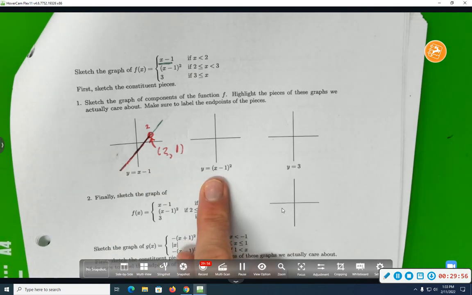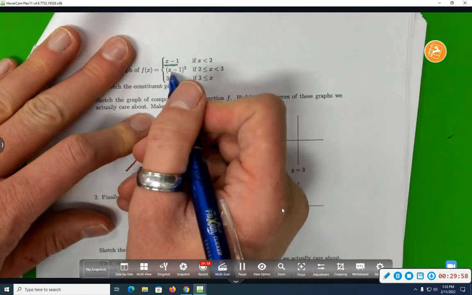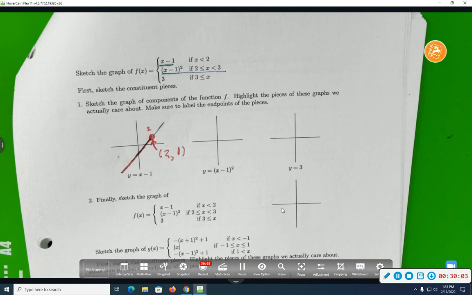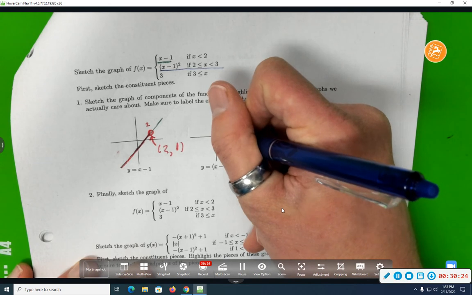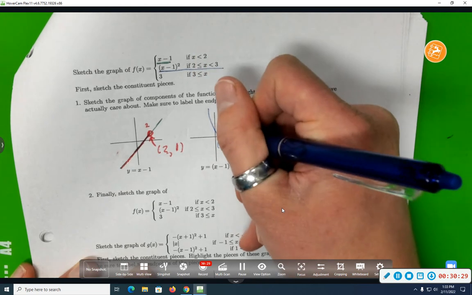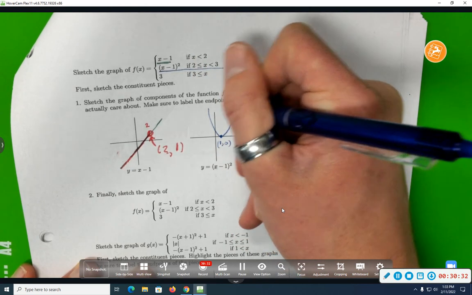y equals (x minus 1) squared. All right, so maybe it's a single shift, so we'll try to do it like this one. You would graph that by starting with the parabola, the y equals x squared picture, and then you would shift it how much in what direction? 1 to the right. Awesome. So it'll look parabola-y. It'll still open up. There's this point at (1, 0). We'll do something like that.